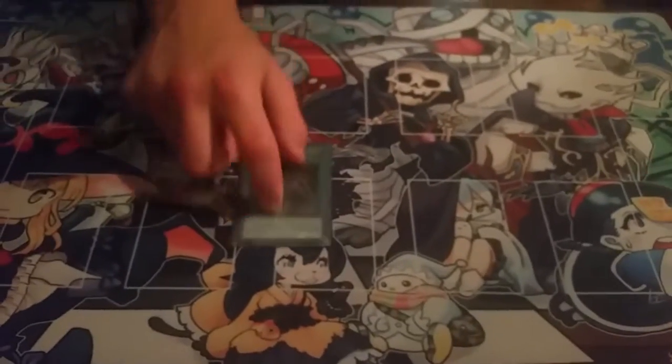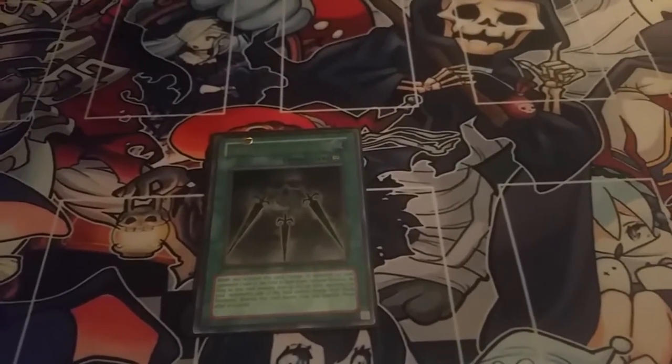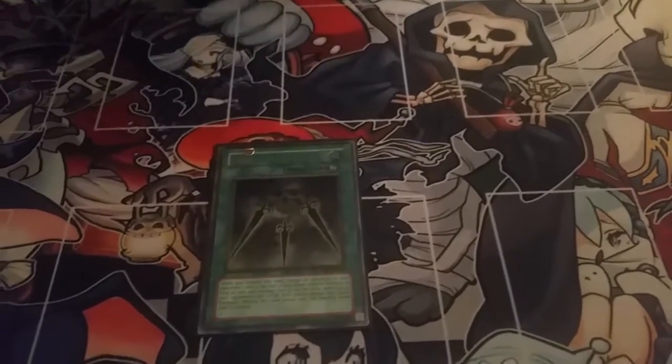Next, you are running 1 Swords of Concealing Light. Blue Eyes is a thing, unfortunately. And that'll actually get rid of that for you. Put their entire deck face down, basically. And then laugh at them while they can't activate any of their effects.